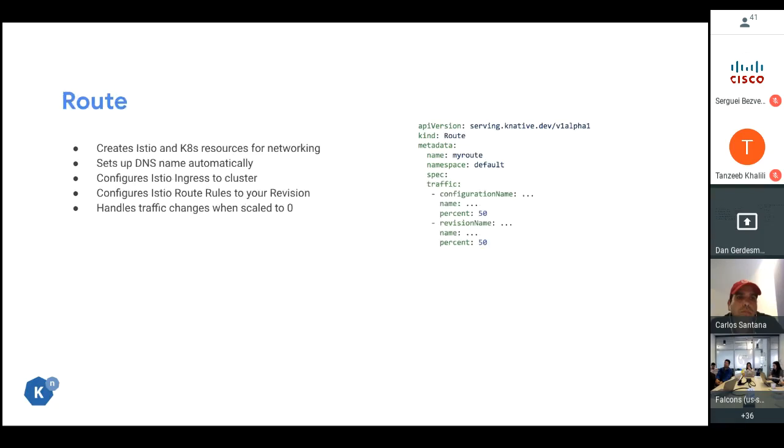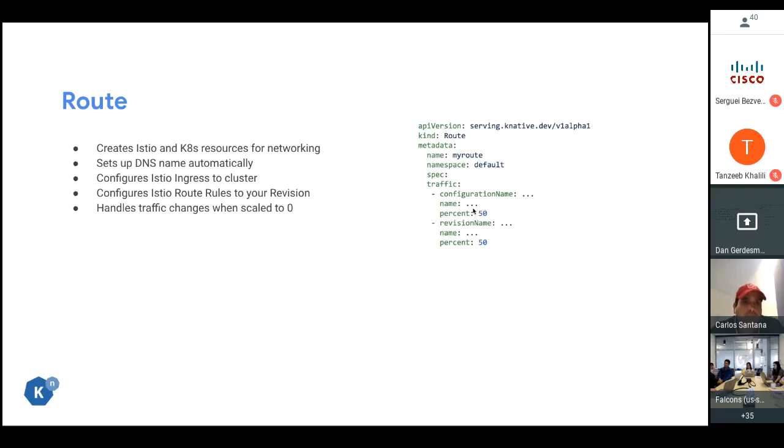Next concept is route. Route essentially is a set of pointers to different revisions, as well as how much traffic you want to route. So going through the object here on the right, the type is route. You give it a name. If it's created by a service, the name is provided for you. You can either provide the configuration name, which will track the latest created revision, or you can provide a revision name, which will target a specific revision.